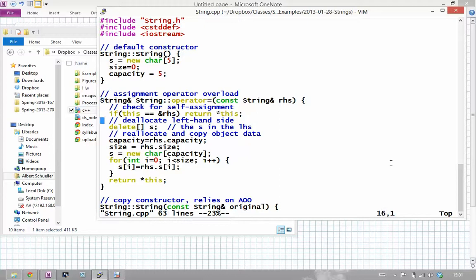Okay, let's keep going here. So, how come you couldn't just do if this equals right-hand side return, just like return? It has to have a return value of a reference to a string. Okay. But I could do this. Let me make sure I get this right. I could do this, and that would be equivalent, because they're both the same thing at that point.